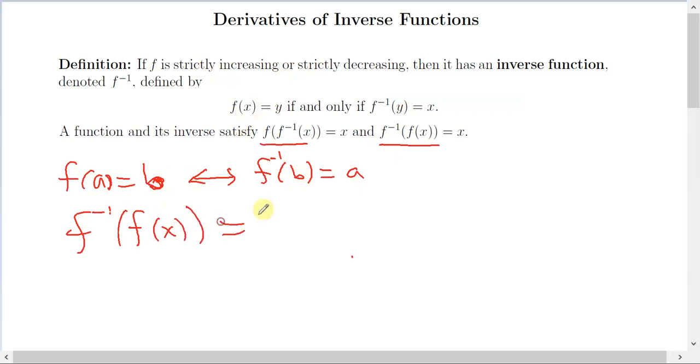When I say that this equals x, what I'm saying is I'm plugging a number into f, and it's giving me an output of something. I call it b here, but here I'm calling it f of x. It's giving me an output of b, and then what f inverse is doing is it's going to take that number b back to where it came from. That's what this is saying. It's taking the original number I plugged in, which was x, and when I run it through f and f inverse, it's going to spit it back out as x. So this is a compact way of saying exactly the same thing, and reversing it, both of them work. So that's the idea of what the inverse does.